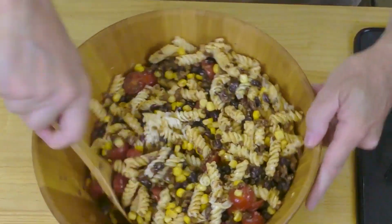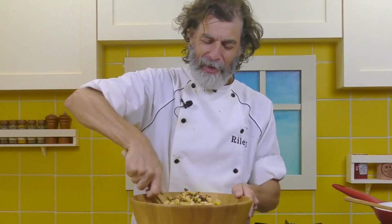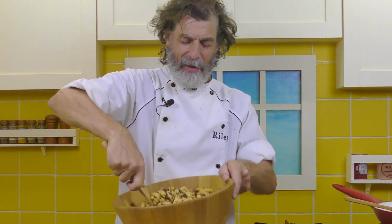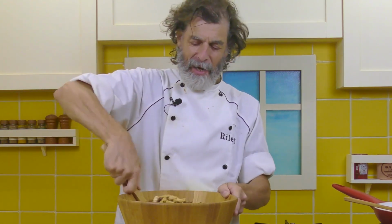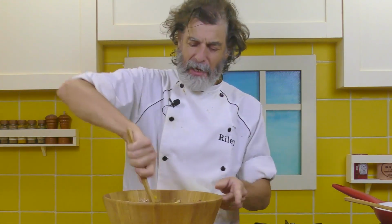This is our dinner tonight. It's going to be really good. Really looking forward to this. Haven't had this for a while. All right, look at that. That is looking great. Now everything's combined together.